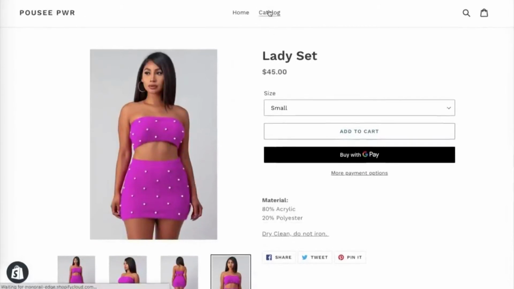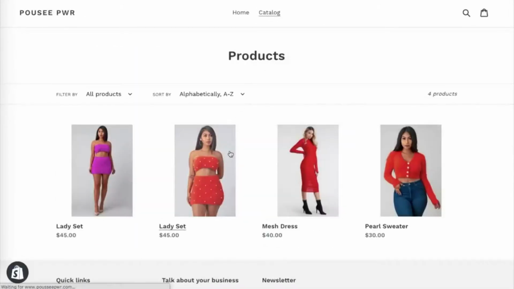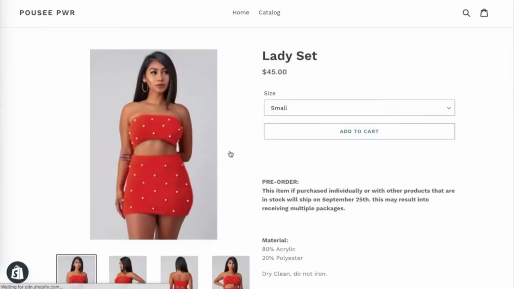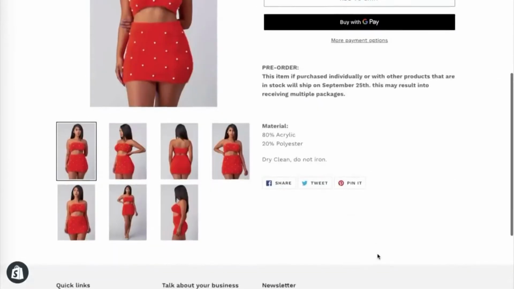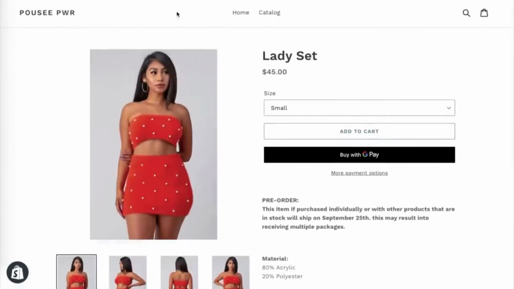Another reason why I don't want to put 1 product under multiple variants is because I don't have that many products on my page. So if I want to fill my page out, instead of putting everything in 1 product, I'm gonna go ahead and separate the 2 so it just looks like I have a little bit more going on. And this is a little tip that I had for myself when I first started out.